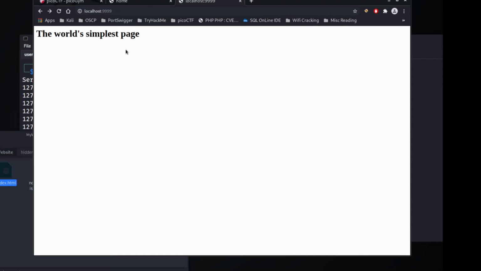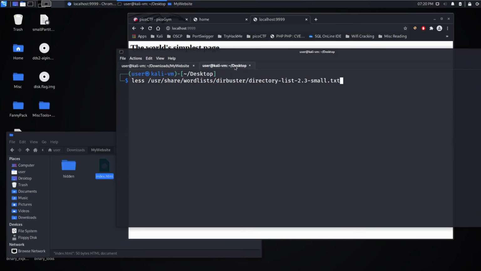So the first thing you would try to do is learn from the pages. If it referenced something like a hidden folder, you would say, well, why don't I go in there and see what's going on? The other thing people have done is they've created word lists.